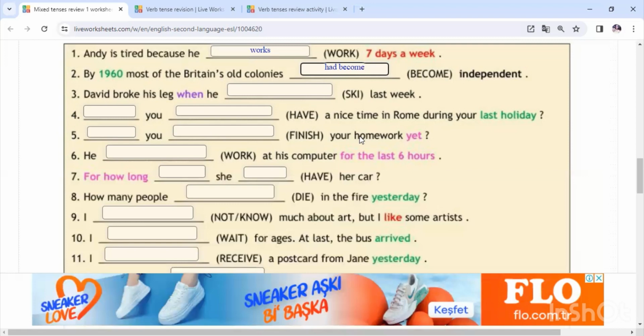David broke his leg when he... You can do it, Neil. I know you can do it. You can see broke here. So something was happening and then, yeah, skiing. It's better to use while, but they used when, so you got confused. But still, we can say he was skiing because while he was skiing, he broke his leg. So when the skiing action was going on, he broke his leg and the other action interrupted it. Okay, interrupted it.